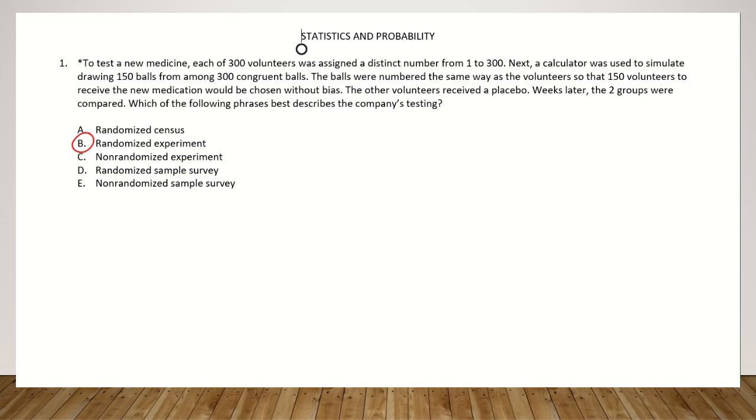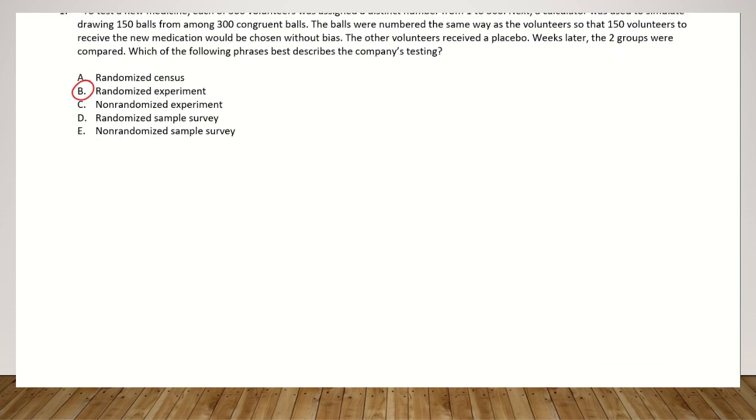Next, you have census, experiment, or survey. So you have a population of people. If you hand out questions for all of them to answer, the entire population, that's a census. If you hand out questions for just a portion or a sample of the population, that's a sample survey. And if you make 2 groups and compare them, do one thing to one group and something else to another group and compare them, that is an experiment. Because in this one we have 2 groups where one receives medication, the other receives a placebo, and they're compared, that means it's an experiment. Choice B.